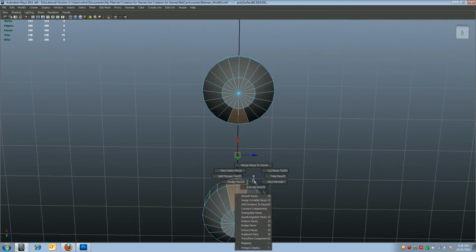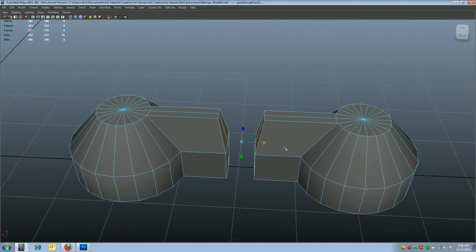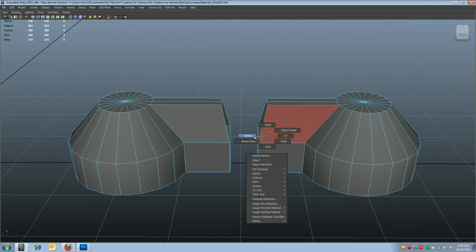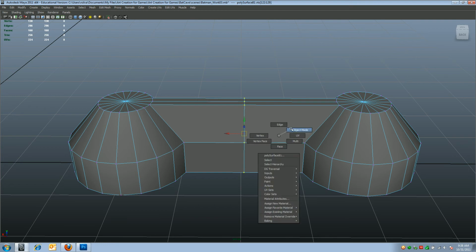I'm grabbing these four faces, extruding together. I'm just going to bring them in like that. But what I'm also going to do is delete these faces on the inside. And I'm going to come in here, scale these verts together. Because we all know that using scale will average your verts out, right? Shift, right click, merge verts, merge vertices, done.